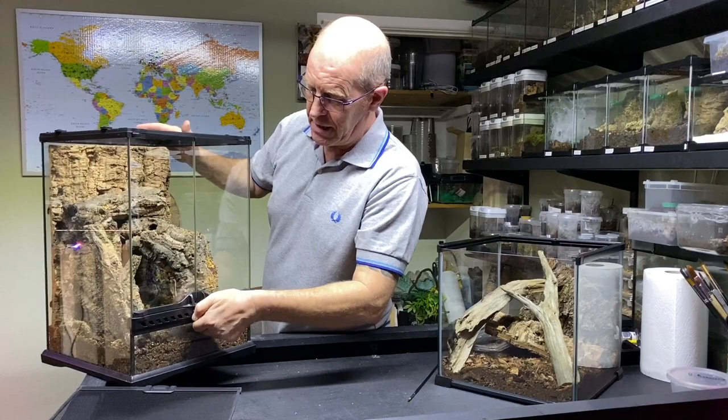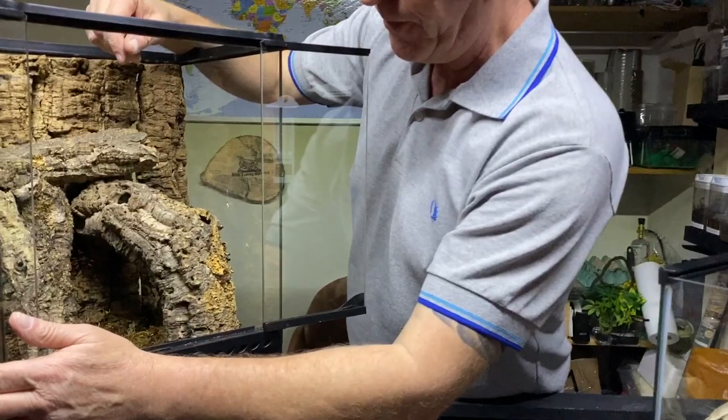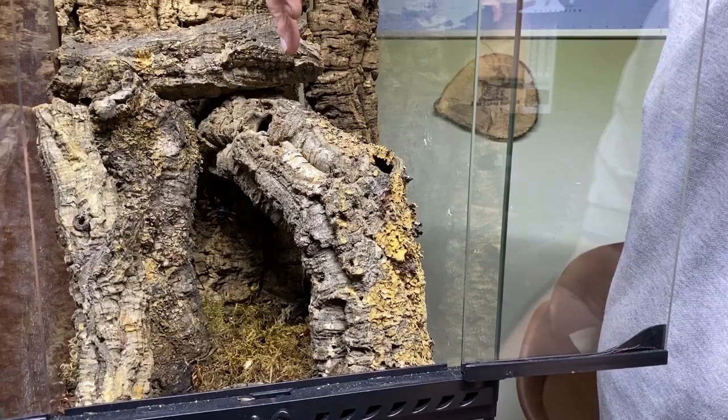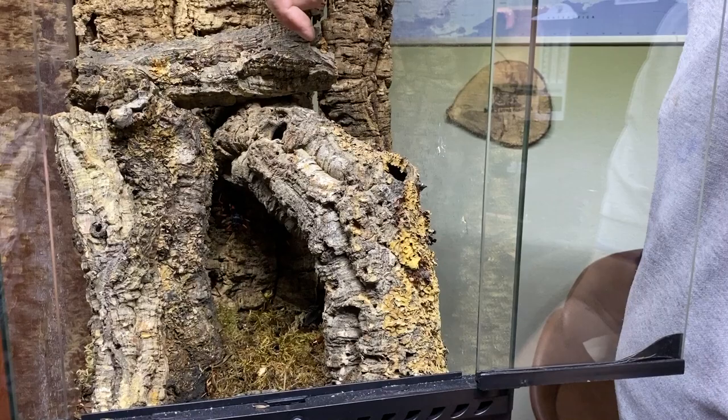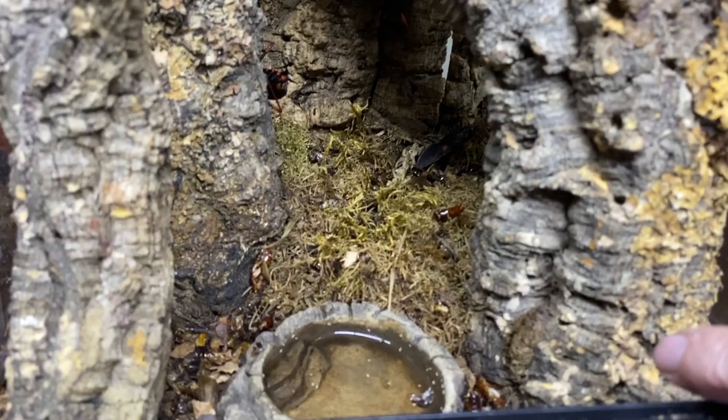Now, as you can see in this setup here, I did try and use some cork tubes. You guys know I don't like cork tubes. I did try and use them because I thought that would give them somewhere dark to hide, and also for young to be able to disappear and hide in there as well. But it's not really working. And as you can see inside here, they are messy things. Look at all the carcasses in the bottom.